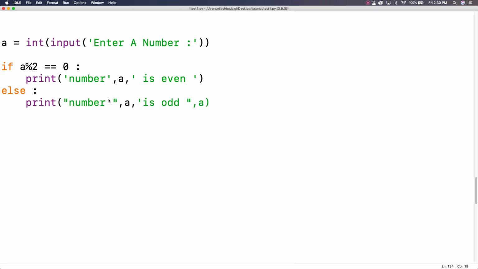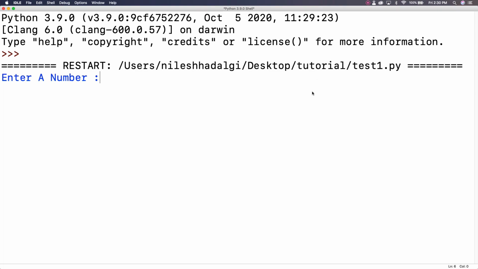This is double quotes. Now let me run this. Let me type 12. Yeah, so number 12 is even.